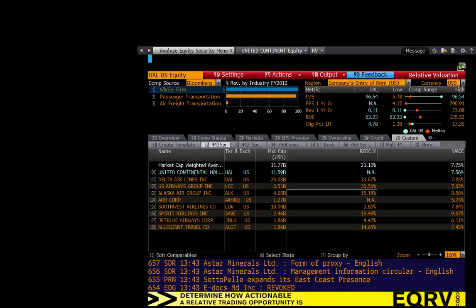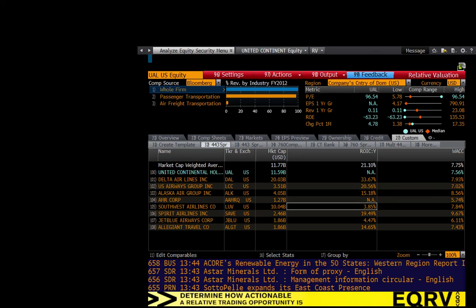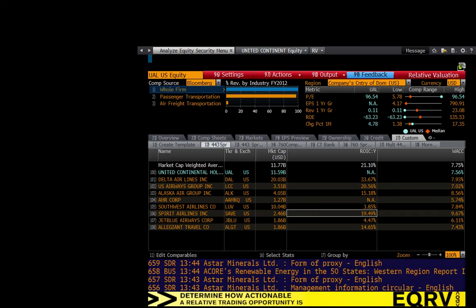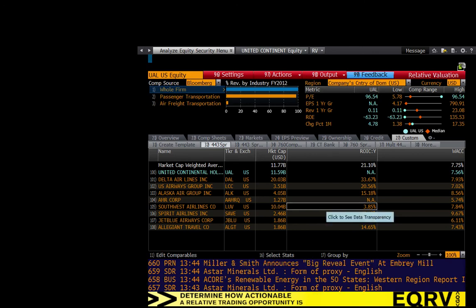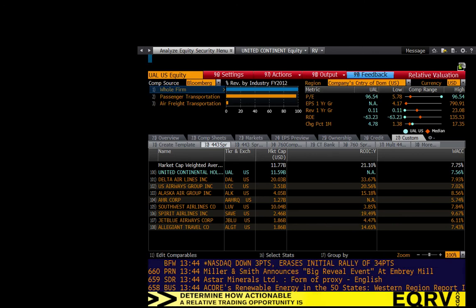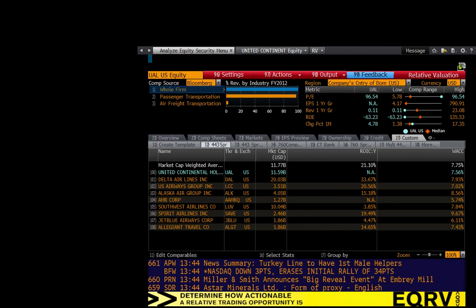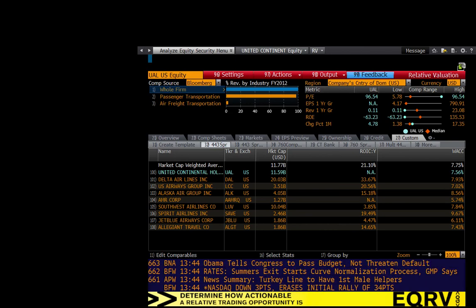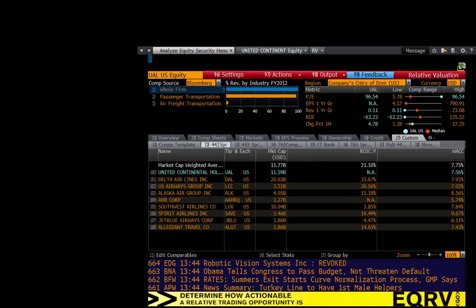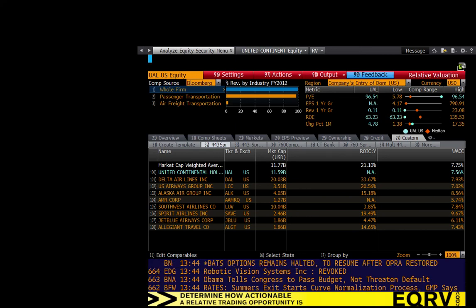Does Alaska Air, or even better, Southwest, everybody's favorite airline, have a competitive advantage? No. Southwest is now the worst performing airline out there, which is ironic because there are Harvard Business School cases about them and how well they've been doing, right? So the point is that what we care about is observable performance in the industry today.